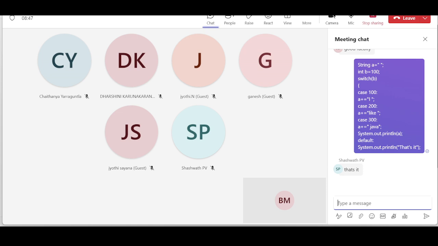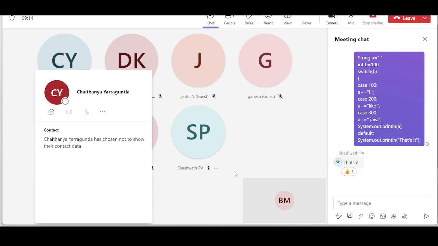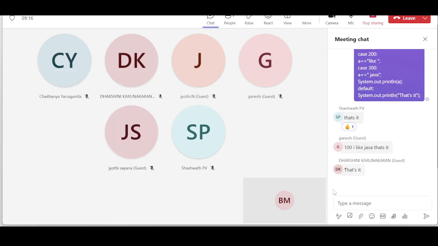If you are not able to focus here, just put it in the chat box that it is not understandable, something like that. Okay, Shashwan says that's it. What about others? Everyone? Jyoti, yes. And we have Chaitanya.